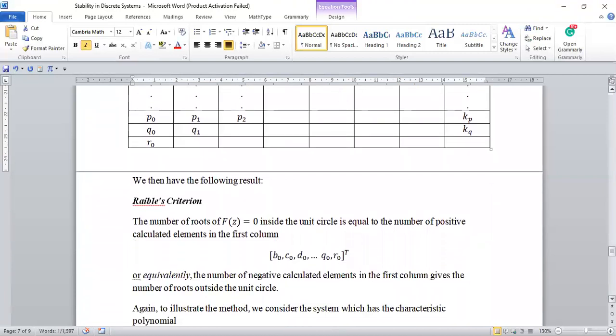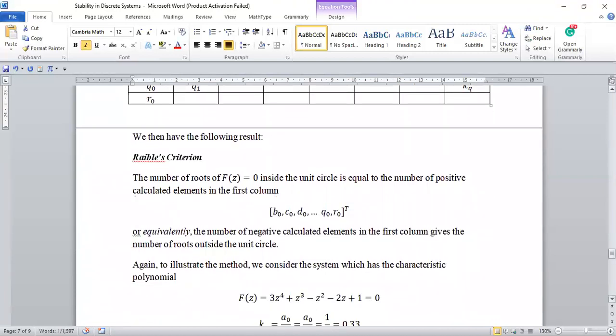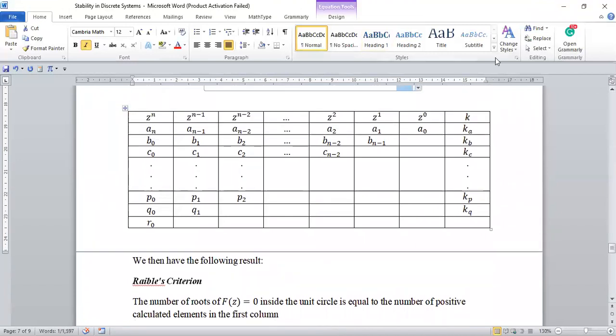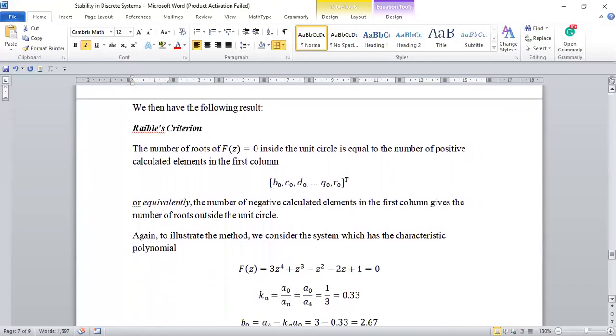After constructing the table, you just look at the first column, starting from B0. You ignore the A side, look at this column and construct an array to that effect.